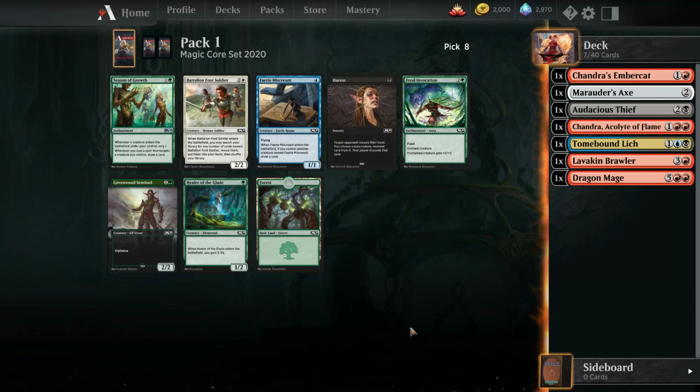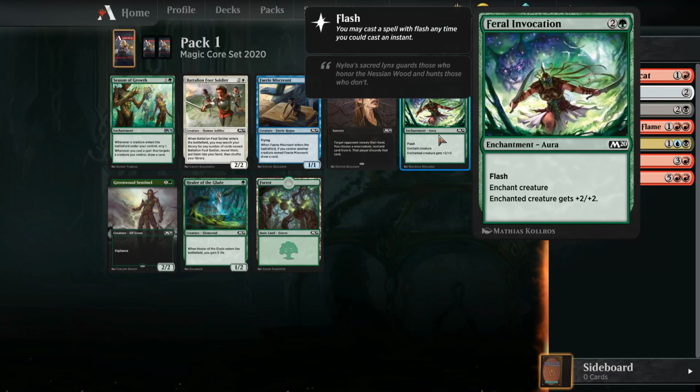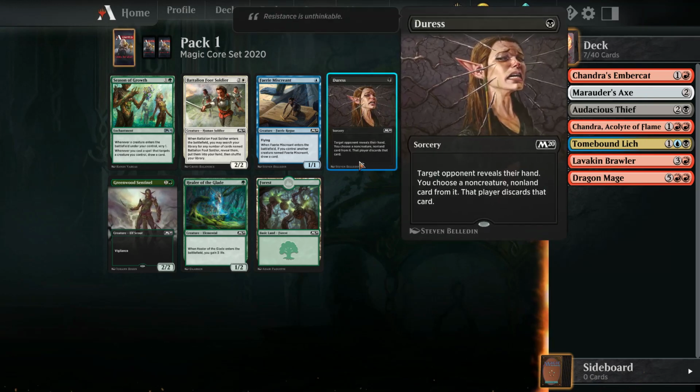I don't think we're going to end up going green or white, although if there's something crazy enough, we might do that. Seasons of Growth is actually really strong, really strong, but I don't think we're going to put it to good use. Feral Invocation I quite like as well in this format. The Flash, and it's an enchantment, so it sticks around. Duress might actually be a really good power move here.